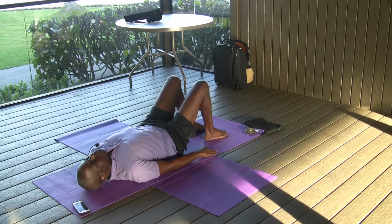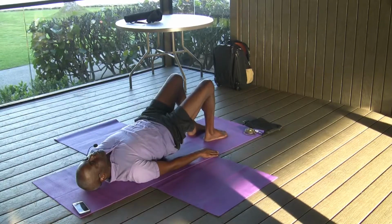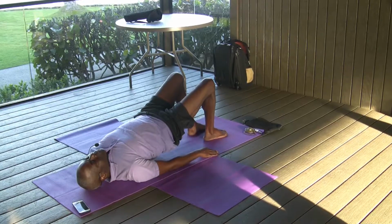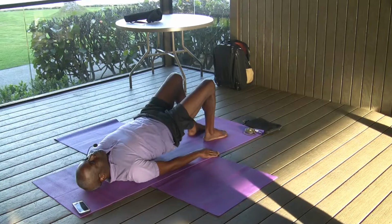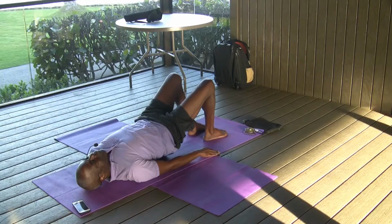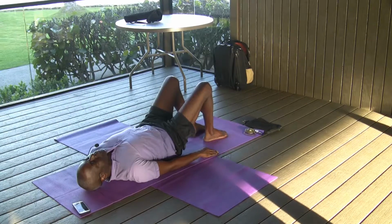One more time with your breath. Inhale, lifting up, stretching up, lengthening. And then easy, just peel your spine all the way back down. And then just relax on the mat and take a breath.